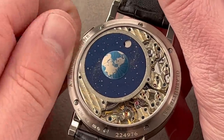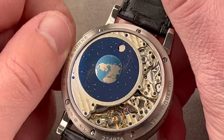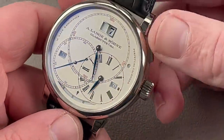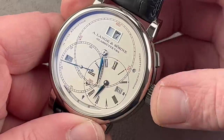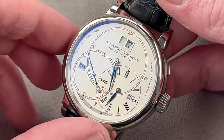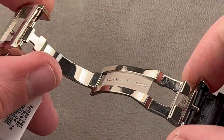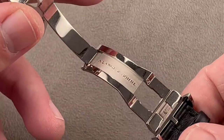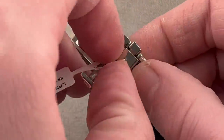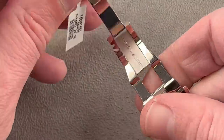There are systems built in that allow you to set the time zones of the Earth and the moon phase independently. Basically, you can set the phase of the moon, the position of the moon, and the time zone of the Earth independently, all through a combination of the crown, the pushers, and then the individual trigger. I can't actually use it when the crown is set in — that is a trigger for safety, so I cannot accidentally set the perpetual calendar. I have to take measures like withdrawing the crown in order to set the calendar system. It's a perpetual calendar, which means it can deal with irregular-length months and leap years. It has Lange's most deluxe clasp, originally designed for the Lange 31. It has a deployant action — most Lange watches only have pin buckles — and it has a twin trigger release with a deployant lock, so you have an extra level of security.